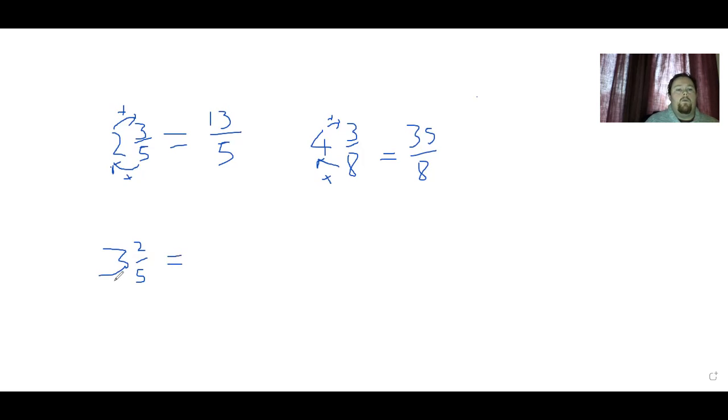Okay, so you should have done 3 times 15. 3 times 5 rather, apologies. So 3 times 5 is 15. Then add the 2 on, and that's 17. So the top number is 17. Bottom number, as I said, is the same. So it's 17/5. And again, if you got that, no problem. Move on to the next bit. If not, maybe have a look at the video again. Let's try and see how we figured it out.